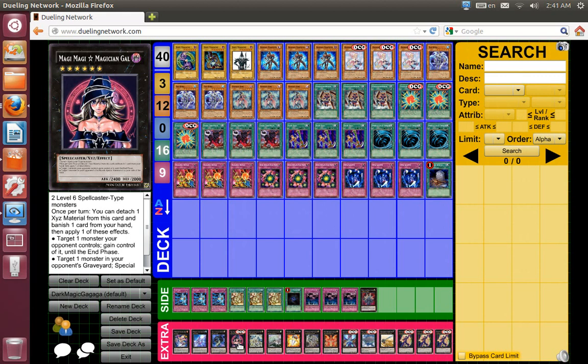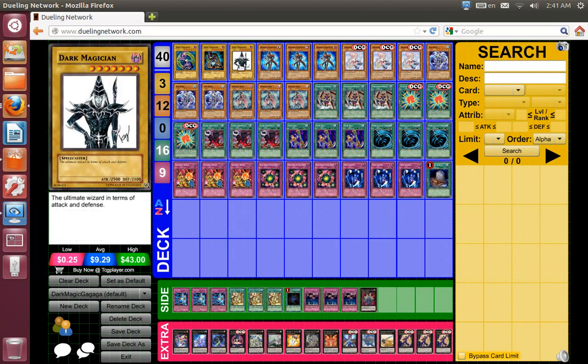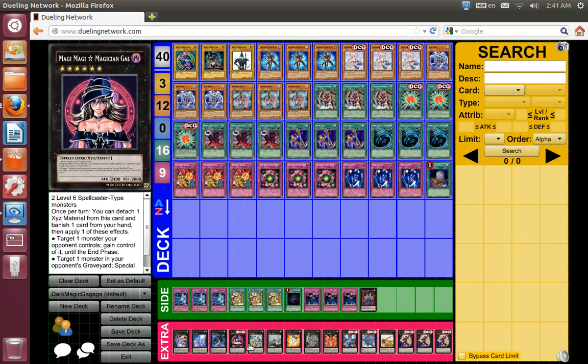You got Magikey Magician Gal, which is also useful for the Dark Magician OTK, because I got a version where you use her to take a monster from your opponent's graveyard, like let's say Blue-Eyes. Then on top of her, you throw Dark Magician of Illusions, activate his effect by detaching her to bring out Dark Magician from the deck onto the field. Then you can proceed to spam, as it were. You make her, then use her effect to take your opponent's monster, then you overlay Dark Magician. So you took a 3,000, then you made a 2,500, brought out Dark Magician. That right there is 8,000, that right there is game. But you could also use her along with Gaga Revenge and bring back Gaga Magician and Xyz and stuff like that.